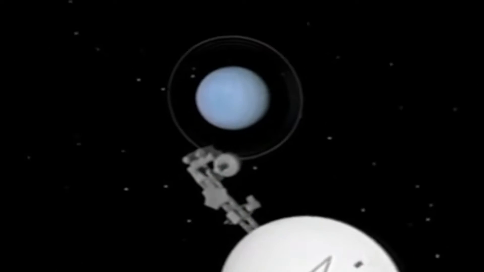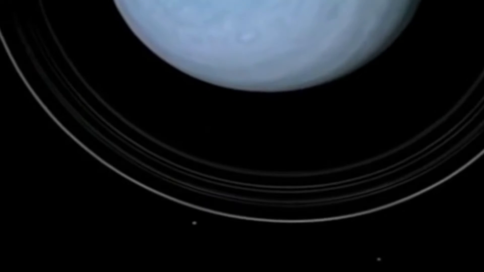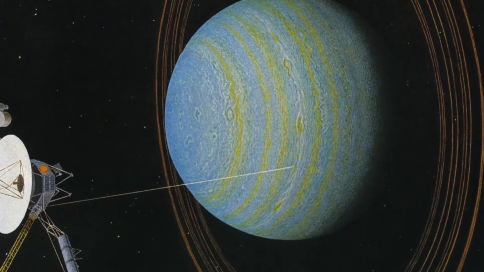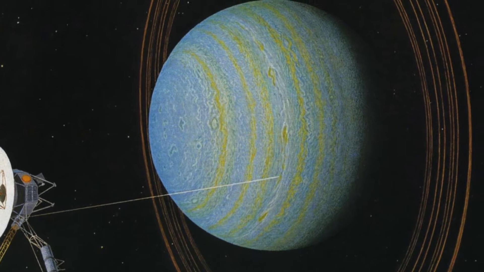In 1986, the space probe Voyager 2 came 81,500 kilometers close to the upper cloud banks of Uranus and transmitted enormous amounts of data about the icy giant. During this historic NASA mission, several thousand photos of Uranus, including its rings and moons, were taken.